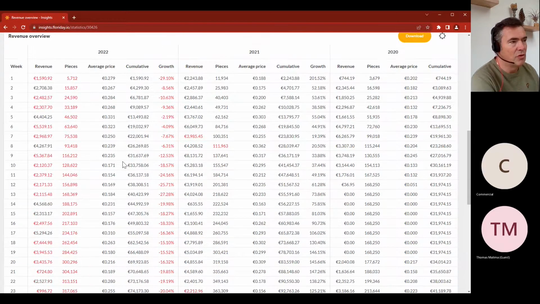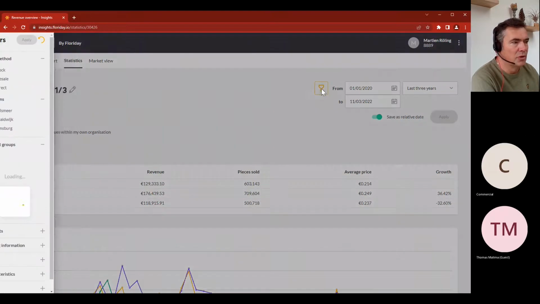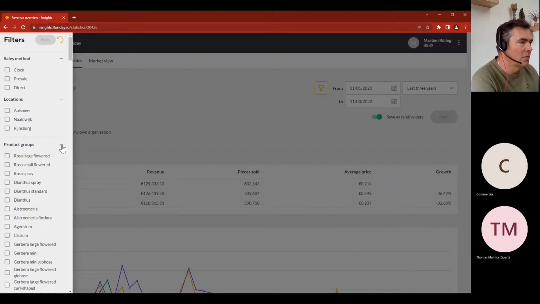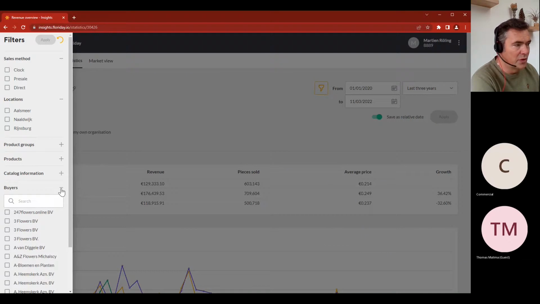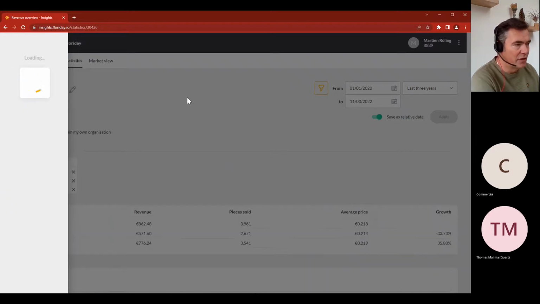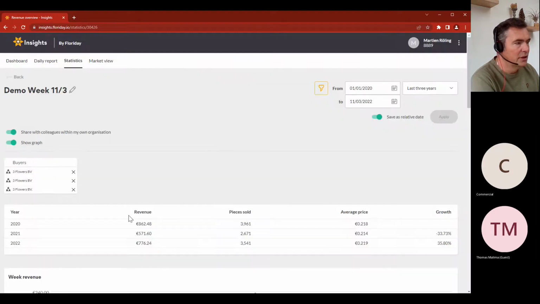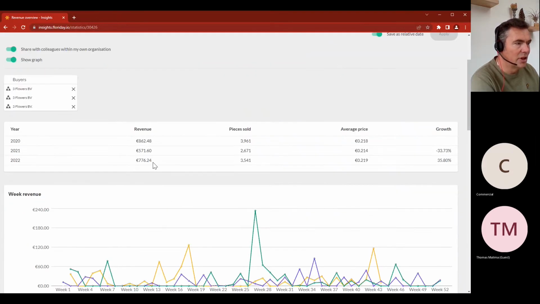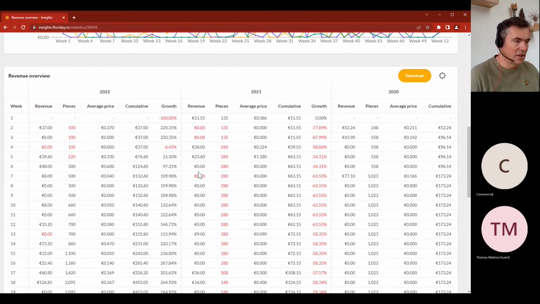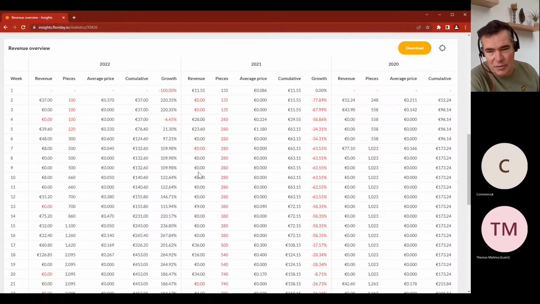And this is all your revenue, but you can also use this, for example, to do this for a specific filter. And what can be very useful is it's loading the product groups. I will close this. You can also use this, for example, to add a specific buyer. For example, 3 flowers. So now it's a large buyer for this grower. But if I set a filter on these buyers and load the data, now you can see exactly. It's not a very large buyer, but I can see for each year exactly in which week he bought products from me.